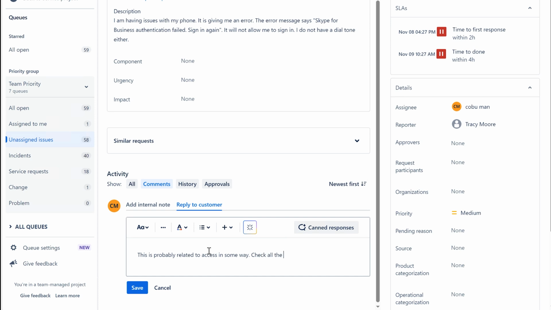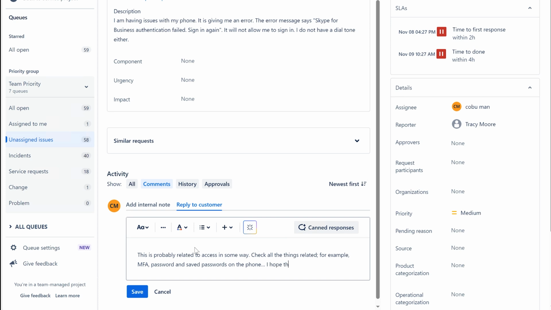Check all the things related, for example, multi-factor authentication, password, and saved passwords on the phone. Yep, I hope that helps.